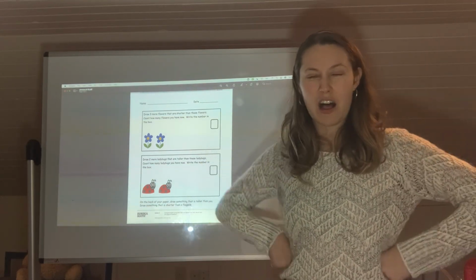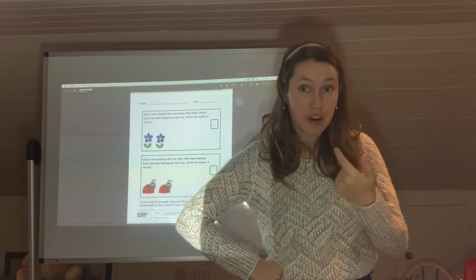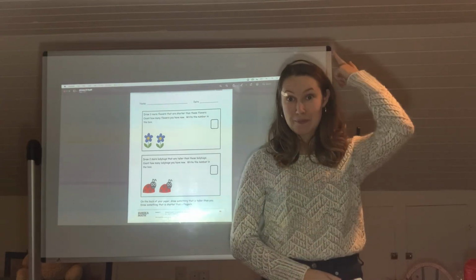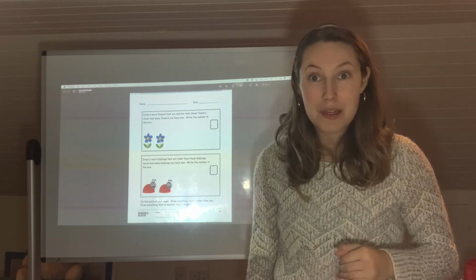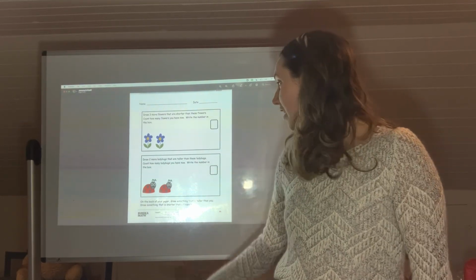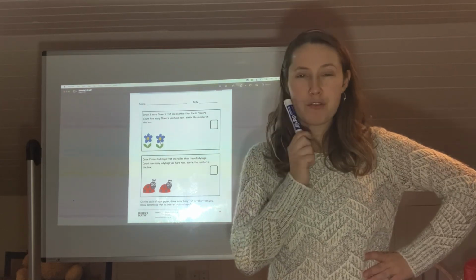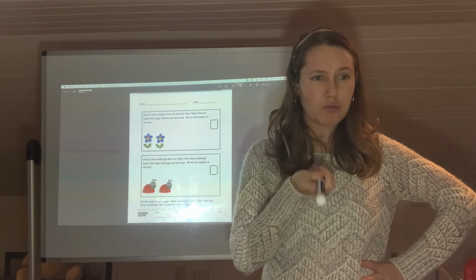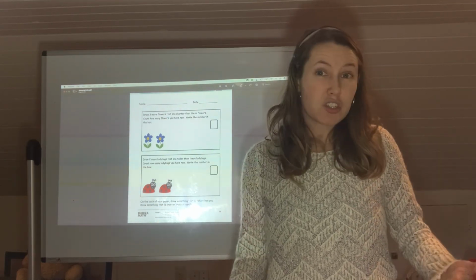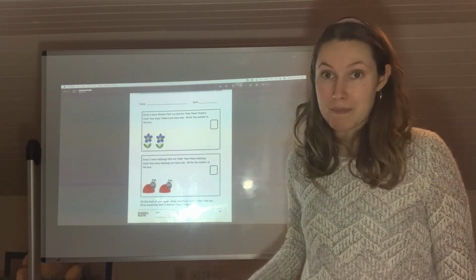So think about yourself. What would be something taller than me? I know for me, something taller than me is this whiteboard. Something else taller than me might be like a building, or my house, or my car. Something shorter than a flagpole. Flagpoles can be pretty tall, so something shorter than a flagpole might be like a car. Those things are tall, but not as tall as a flagpole. So that's what you're going to do on the back of your page.